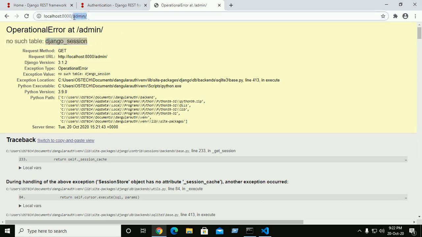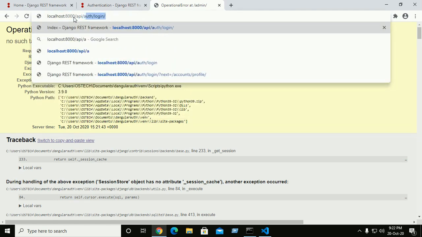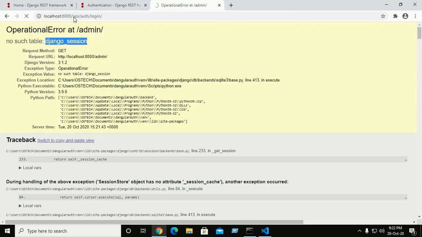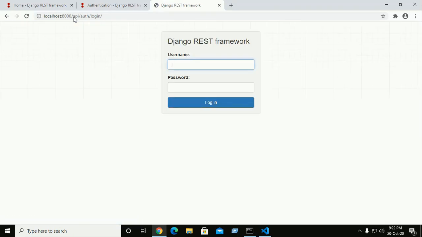And check this URL api-auth login. This is working.